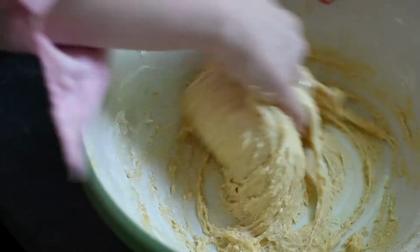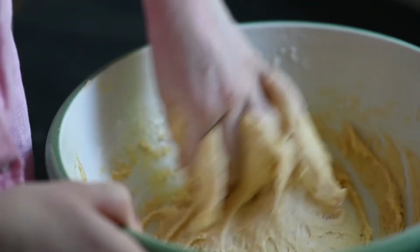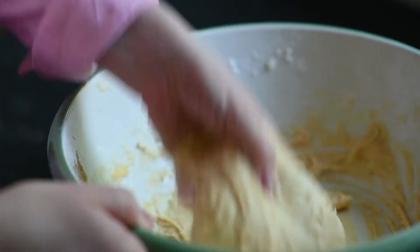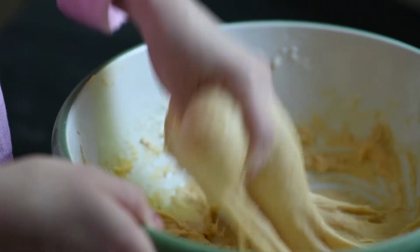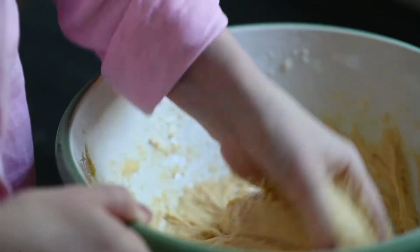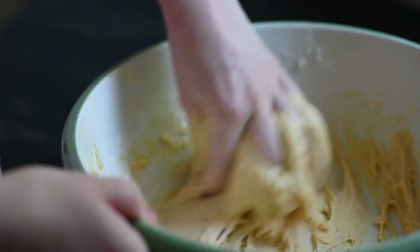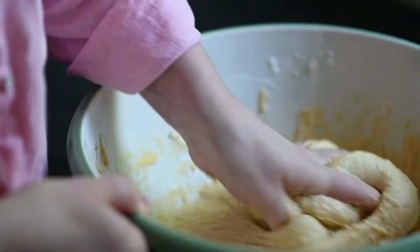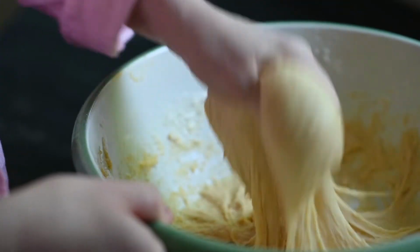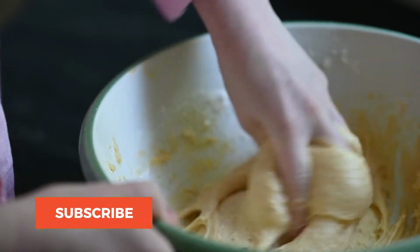My grandma gave me 2 advices about working with a yeast dough. The first one is to keep one hand clean so that you can run to answer a phone. And even though I don't get many calls, it is still really useful to have one hand clear of the sticky dough. The second thing my grandma taught me is to use all my fingers to knead the dough well. It is important to keep stretching it. As you are working the dough, you will notice that it gets more and more put together and less sticky.